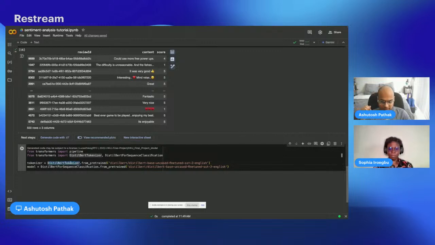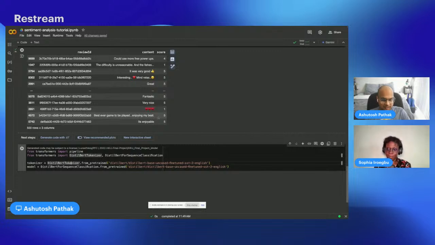So tokenizer is a model which takes whatever text you enter, and it breaks the sentence down to words. It's not really words, it's parts of words, but for now let's just assume that it breaks a sentence down to separate words. For example, in this case, this says best game ever, best ever game to be played, enjoy my best.